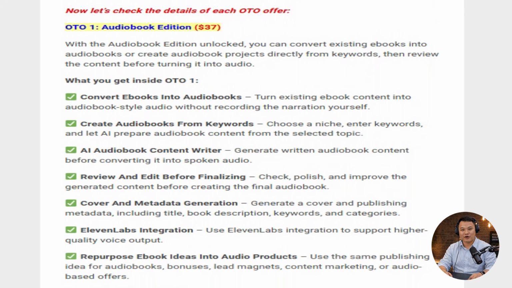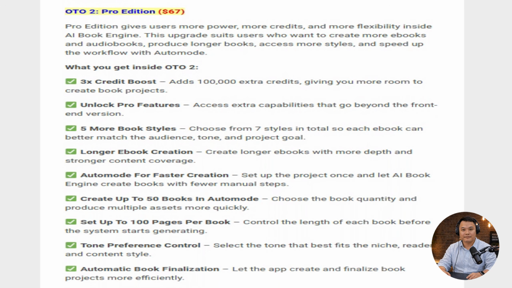You also get cover and metadata generation, including title, description, keywords, and categories, plus 11 Labs integration for higher quality voice output. This upgrade lets you repurpose your ebook ideas into audio products for bonuses, lead magnets, content marketing, or new offers.